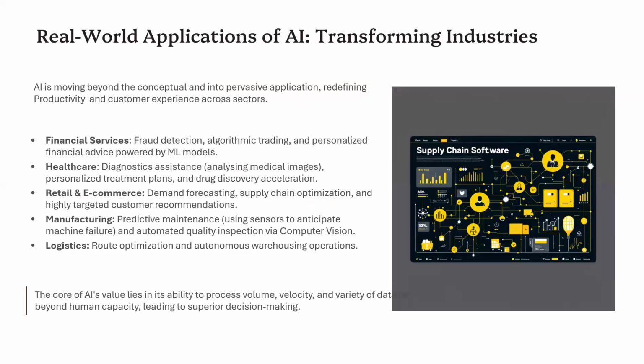Now, when we come to the real-world application of AI in transforming industries, how does this really apply to the different sectors? In the financial sector, we'll have the likes of fraud detection and personalization. So, for example, if you're using your apps, AI helps track the kind of transactions that come into your bank accounts. Now, this is the financial institutions putting AI in place.